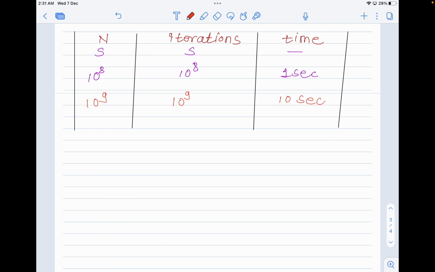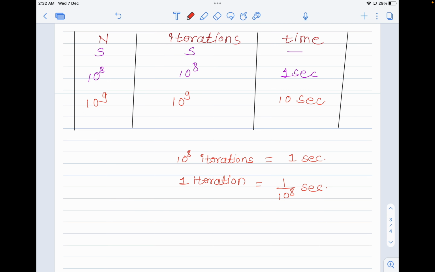Simple thing, 10 raised to 8 iterations is equal to 1 second, right? Then one iteration is nothing but 1 upon 10 raised to 8 seconds. You know this simple math, right?